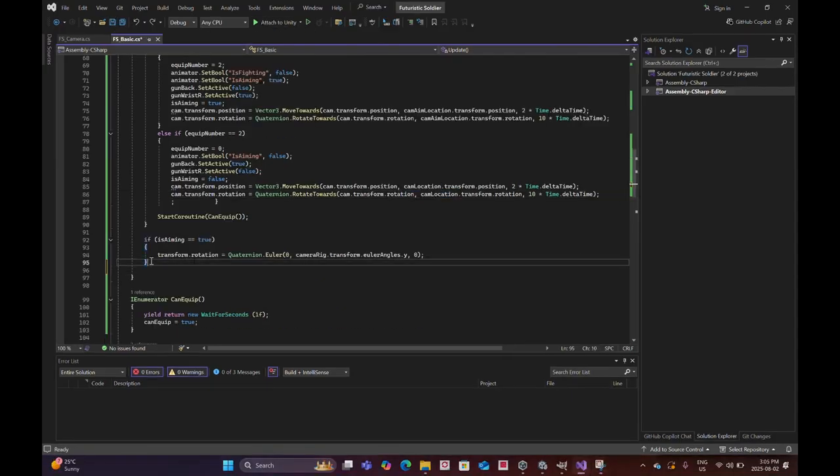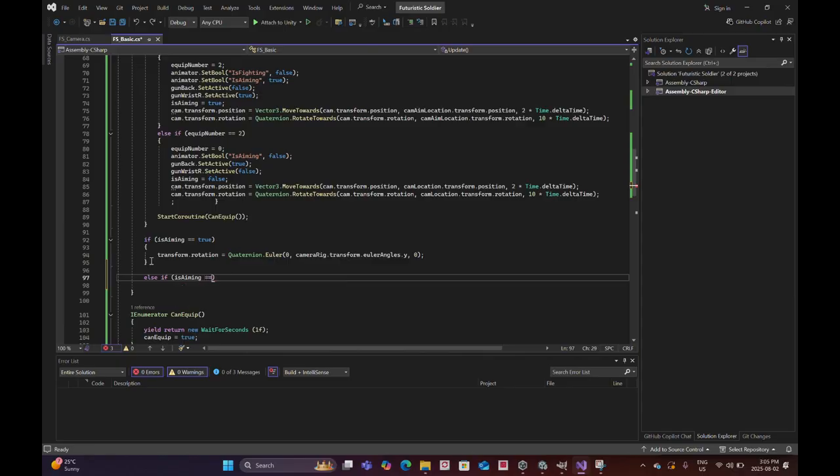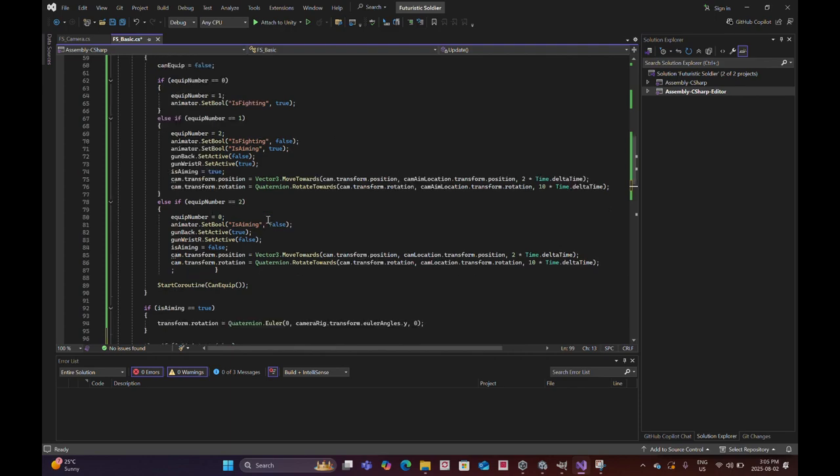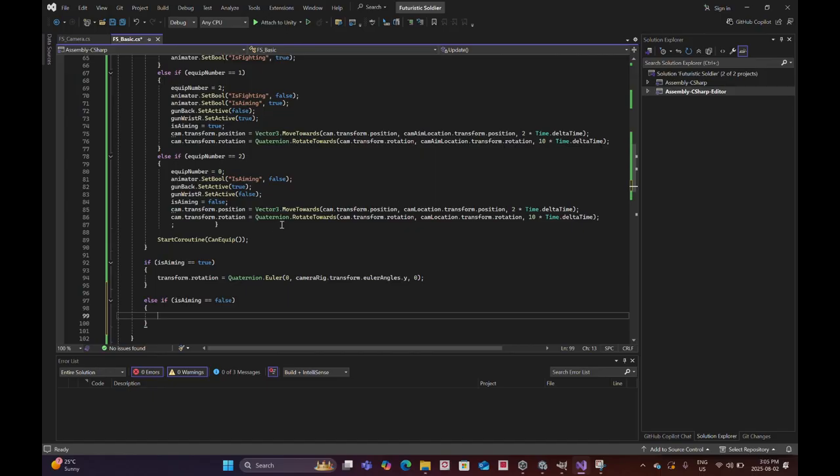I did this incorrectly. I need to put those into else if isAiming equals false. So I forgot that this only happens when the button is momentarily pressed. So even though it's in the update function, it's not going to update. So I need it to constantly update.